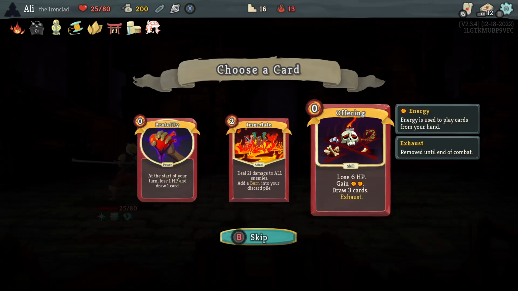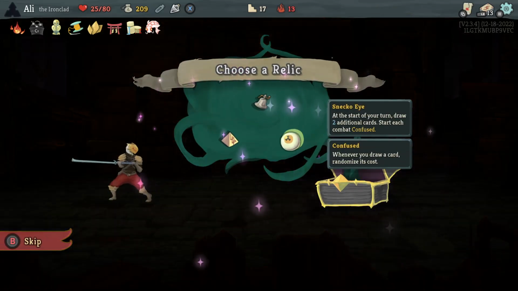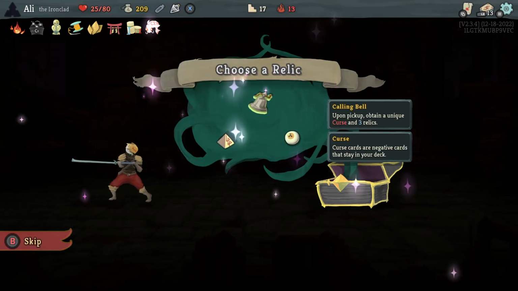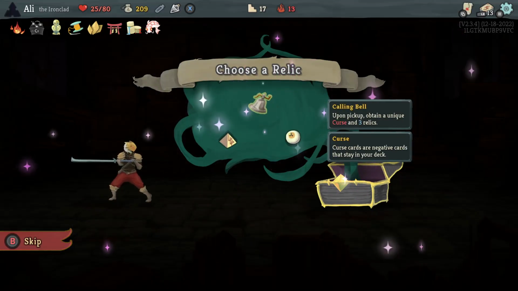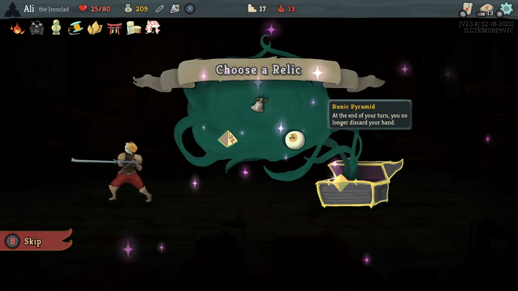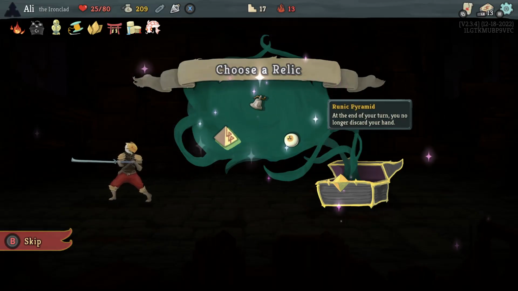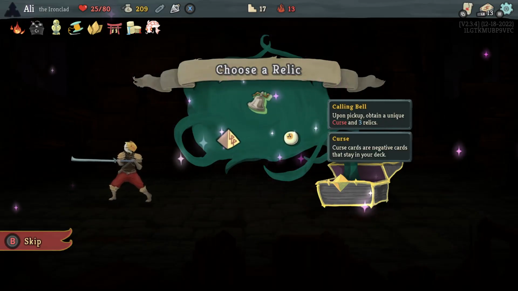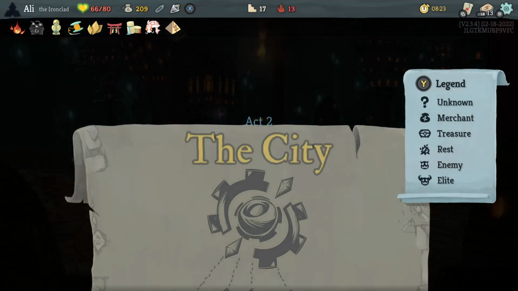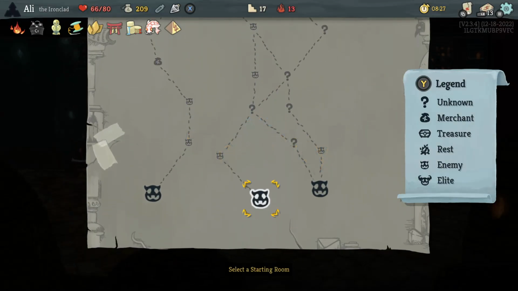It's gotta be offering. And ideally you want multiple perfected strikes. Snecko would be horrible. A unique curse. I don't think we're running with a curse kind of build. Runic Pyramid is actually not that bad, because now we can bash them and keep Perfected Strike for the next turn, if that's the thing we're interested in doing. Unfortunately, nothing that gained us energy. So that was a bit of a disappointment.